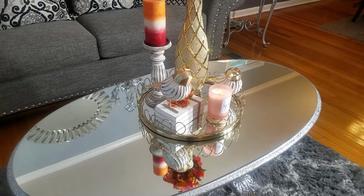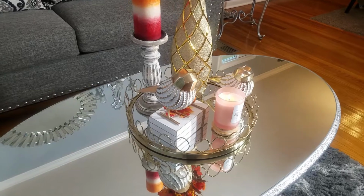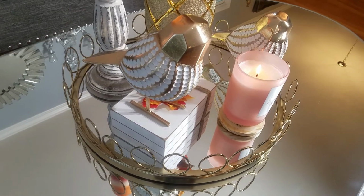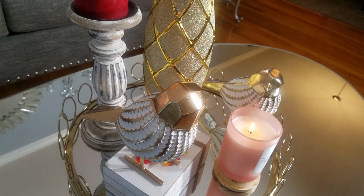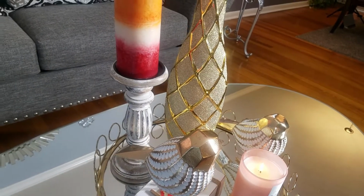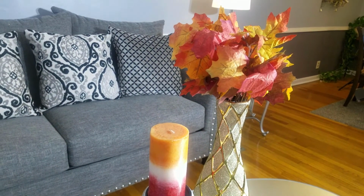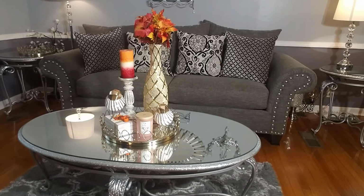Let me know what you think about me mixing this metal and this farmhouse look. Give me a comment down below and let me know how you would have done this if you had these same pieces. Okay guys, this is what we end up with. And so this is arrangement 1.